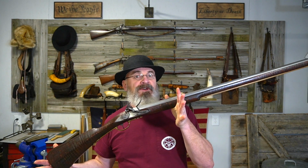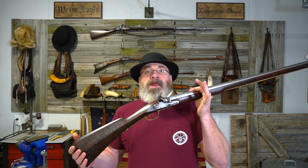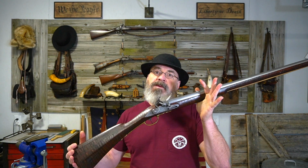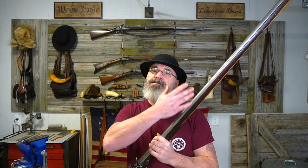And instead of doing anything else with this gun, perhaps in the off season, in the winter or a period where he knows he may not need this gun for a while, maybe he's got a second one that's an old clunker grandpa had, he takes this gun back to the gun maker and says, put some stuff on here. I want a butt plate, finish the pipes, put me a nose cap. I'm going to town with this gun.